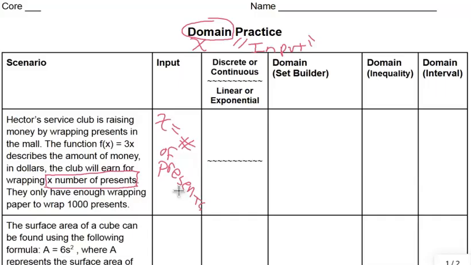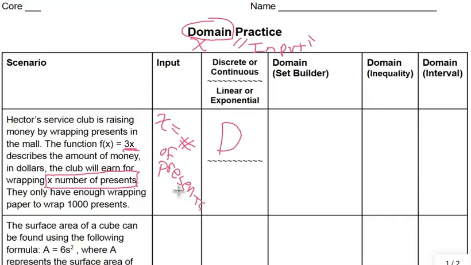So you would still have to pay what appears to be about $3. If I plugged in 1, I would pay $3. If I plugged in 2, I would pay the $6. And so it does not appear that I can connect the dots, which would make this discrete. I'm just going to put D for discrete and C for continuous.